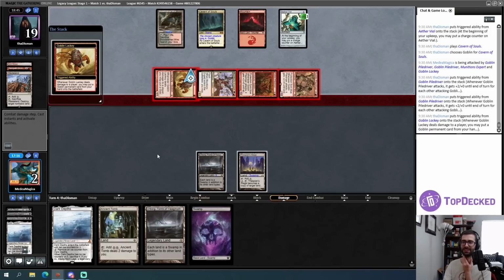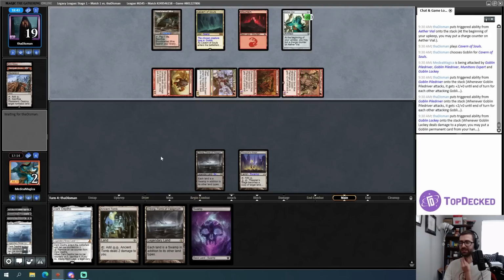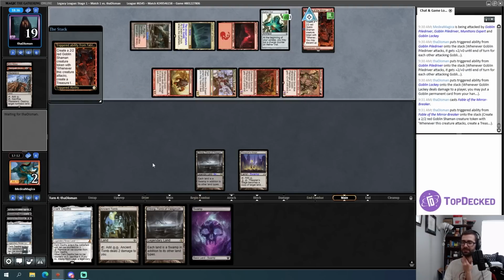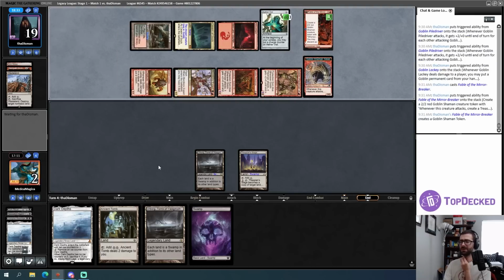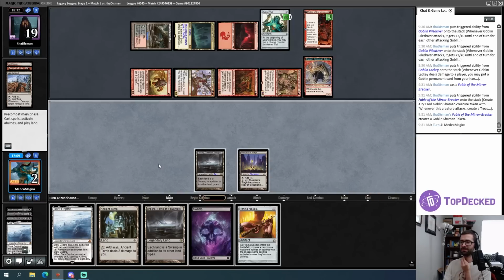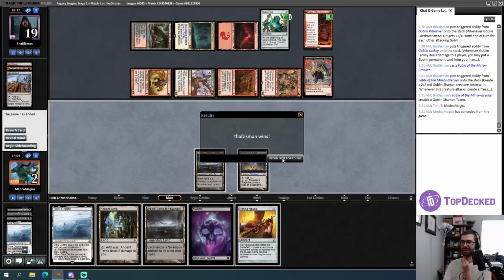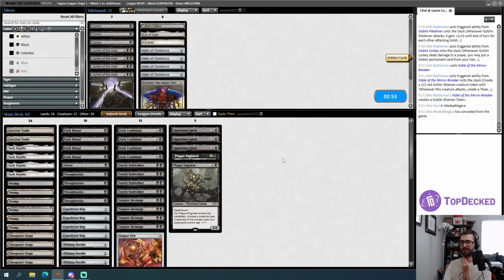Absolutely disgusting. And we could die here to Starfire or Sling-Gang Lieutenant or something. All right, a Fable of the Mirror-Breaker as well. I wouldn't say impressed, but that is absolutely a playable Legacy card. All right, I'm going to go ahead and concede here. We just fell a little short. Should have just jammed.